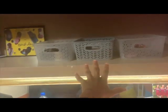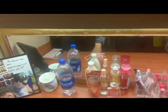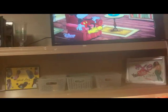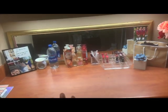Just some more pictures. Now, I'm not gonna lie, I did just move these three items. They were down here, but I feel like it just looked very cluttered, so I decided to put them up here. So it's just my accessories, some more pictures, some snacks and stuff. You know, just want to decorate it or whatever. It comes with these two panels and then your desk area, so you have all free reign to do whatever. And then under here is some more space.